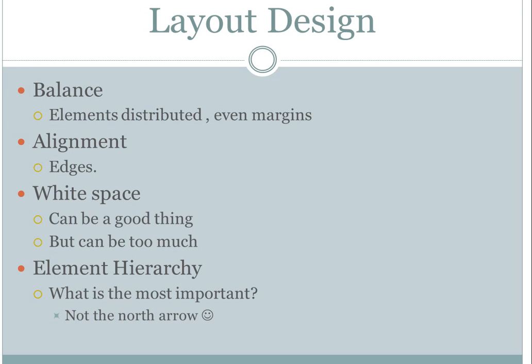So she talks about balance, this idea of white space and elements being distributed, how even your margins are, alignment of edges. This idea that white space can be great, and that's part of your balance. I mean, you don't need to have things crowded on a page, but you also don't want too much so that it looks blank. And then the idea of hierarchy, both in text and in elements. But with elements, it's what's the most important part of your map, and it's never the north arrow.